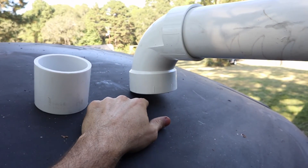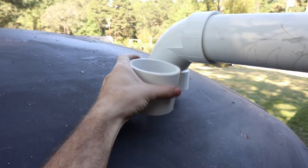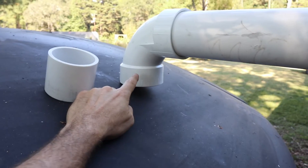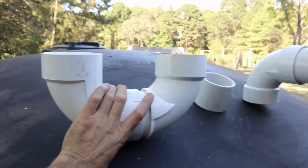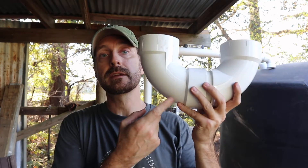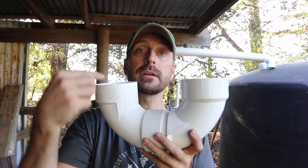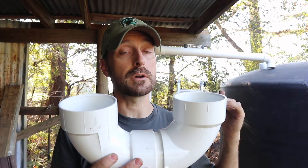We are going to drill the hole for our inlet right here in our tank, just below the top, which is perfect. We are going to attach just a short piece today to the bottom, but in the future we are going to run a pipe all the way down to the bottom of the tank. When you run the pipe down to the bottom of the tank and sit it on the bottom, the water is going to come down your inlet tube and gently come up and out into the tank through this fitting, so it has some resistance before it comes out. That is so it doesn't stir up a lot of sediment that does make it into the tank, and that's really important when you're using this water for your house.